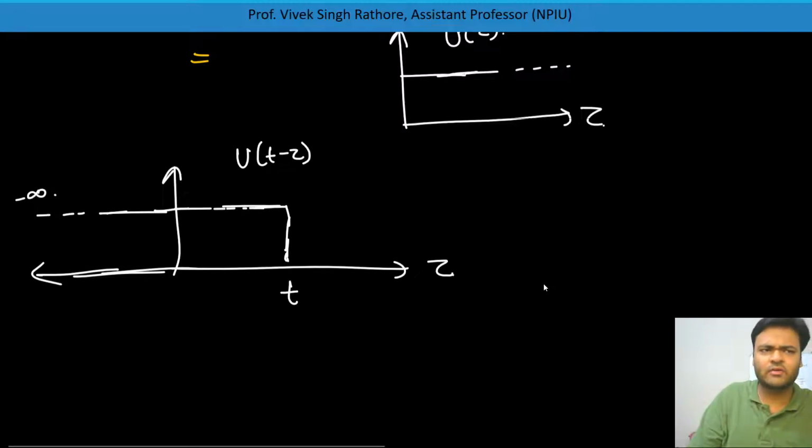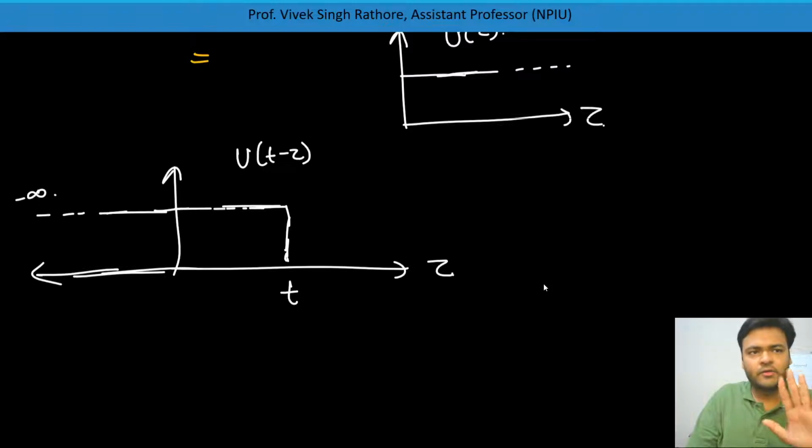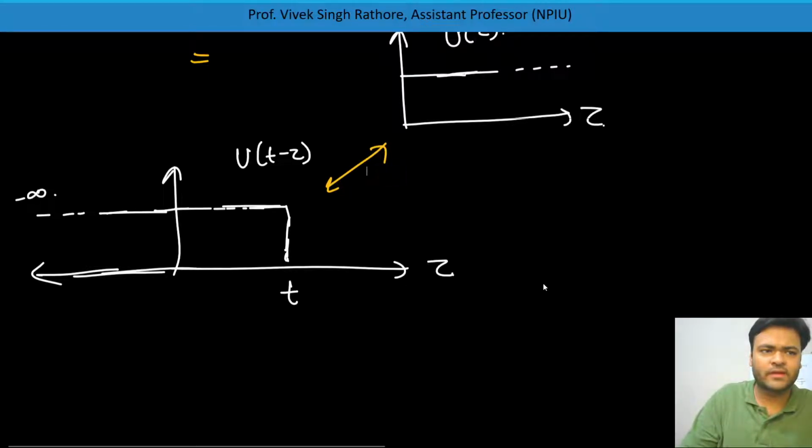You can understand how to plot it, you must be knowing. I have told you in the first module also: u(tau) and u(t minus tau). First you change to minus tau and then you shift it by the value of t. Now first you need to multiply these two signals. This signal is 0 on the minus side and here some value is there, and 0 into some value will be 0 only.